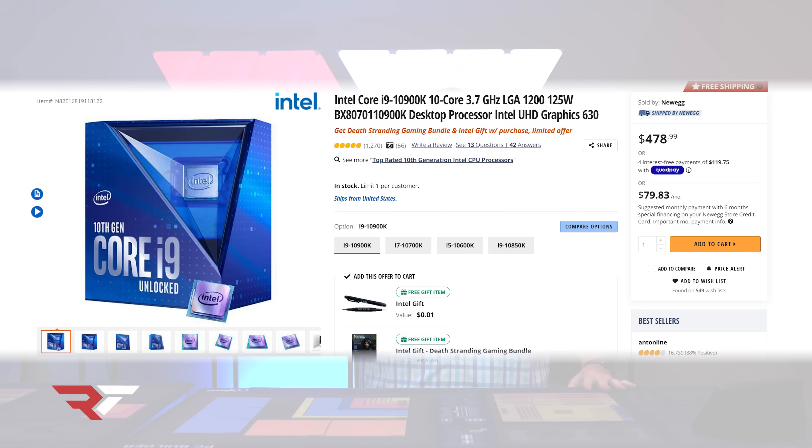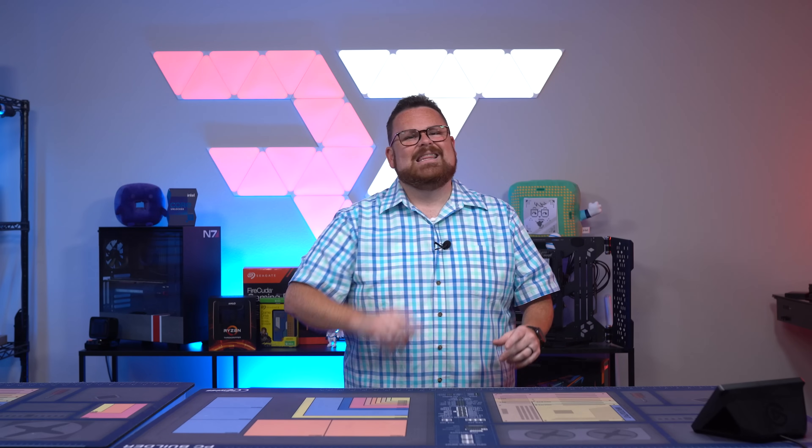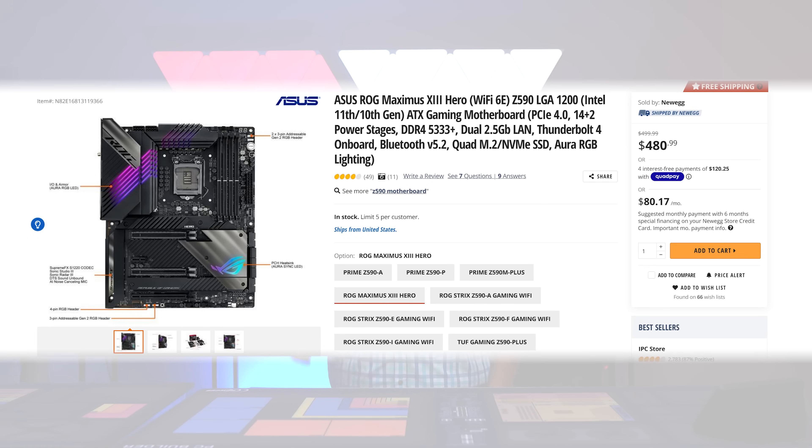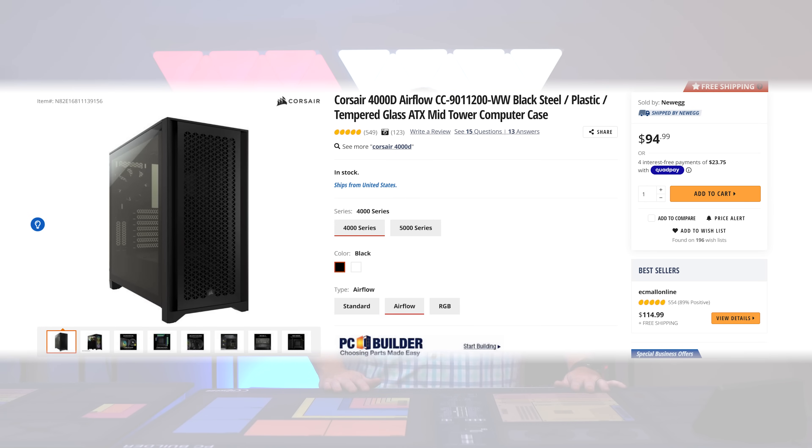For the CPU, we used the Intel Core i9-10900K — the 10-core, 20-thread Intel 10th Gen CPU. We stuck with this over the 11th Gen given the extra cores help with potential workloads that may require the storage, and the Intel 670P didn't require PCIe Gen 4. For the motherboard, we used the ASUS ROG Maximus 13 Hero. Even though it's a Z590 motherboard, LGA 1200 launched with Intel 10th Gen and thus was born backwards compatibility. For RAM, we used 64 gigs of Corsair Vengeance RGB Pro SL running at 3600 MHz using XMP 2.0. For the case, we used the Corsair 4000D, a return to form for Corsair and a great compact ATX tower case with good airflow. More about that later.